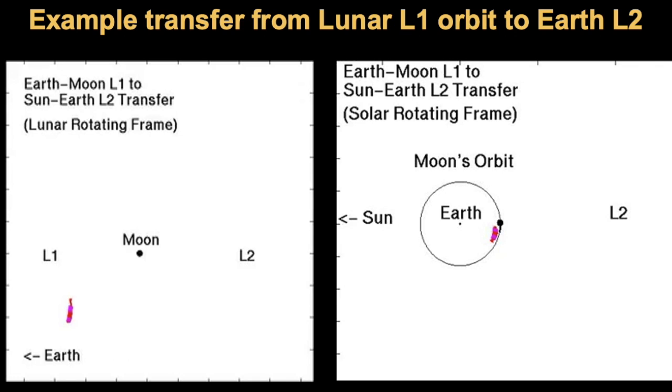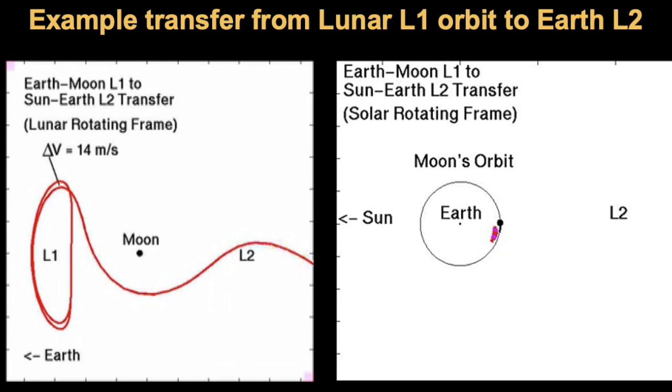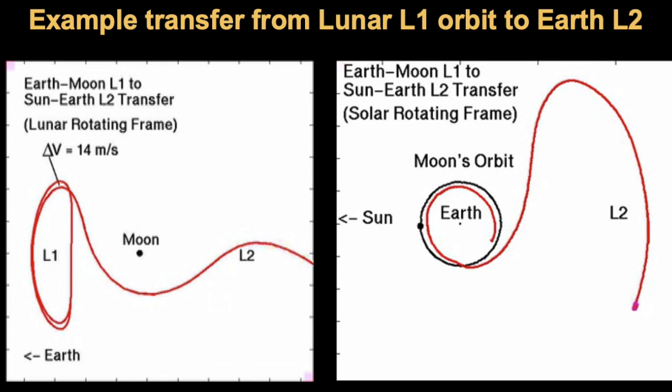Let me show, this is an actual trajectory. So I'm showing here a lunar rotating frame, something leaving an L1 orbit, a small delta V, passing by L2. This is what it looks like in the solar rotating frame. So this is the Sun-Earth line. There's the moon, and then that's our trajectory. And after that delta V, there's no maneuvers here. And this is a solution of the four-body problem. So this is going on to a rather large, but it is still an L2 halo orbit.